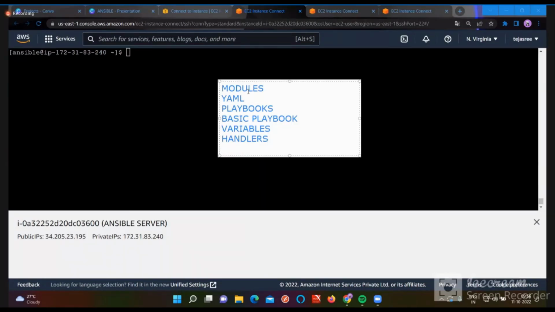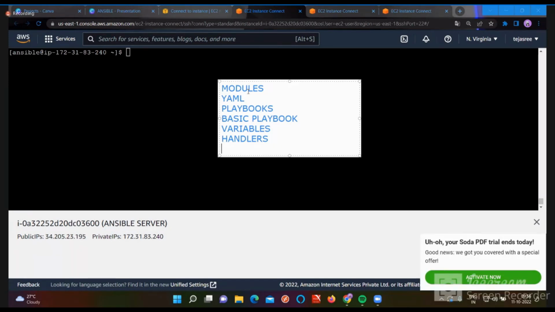So I am going to cover one more topic for today because we are having a lot of time, right? So I'm going to cover only one topic today, that is called loops. What is the meaning of loop? Repetitive work, like repetitive work. So let me try to execute this by using a playbook.